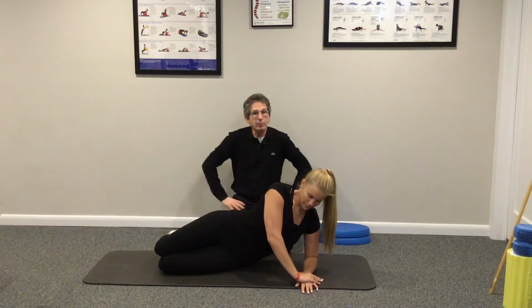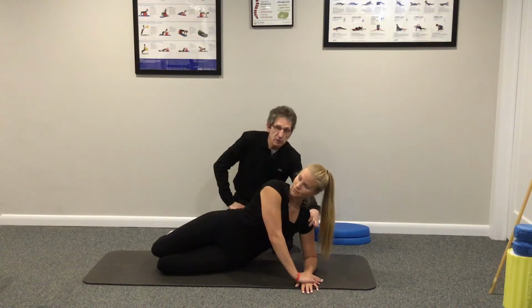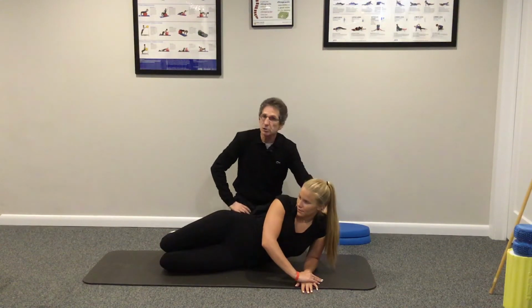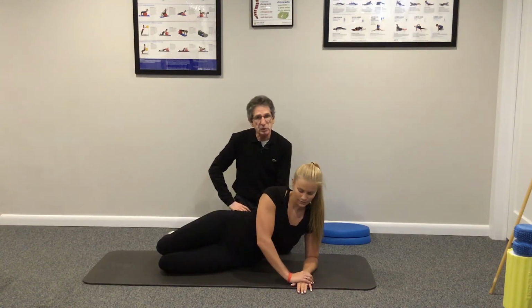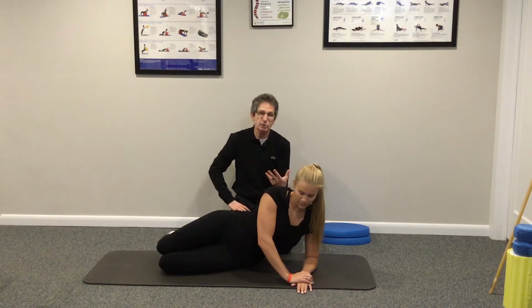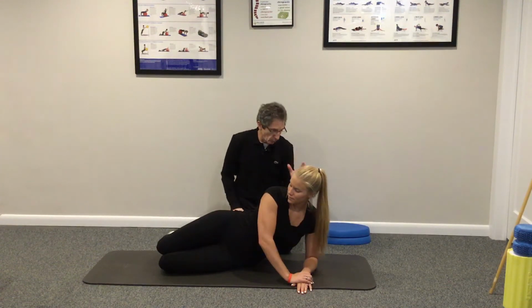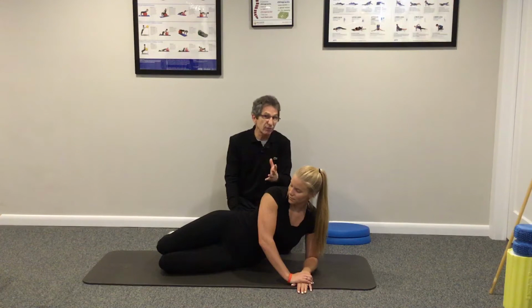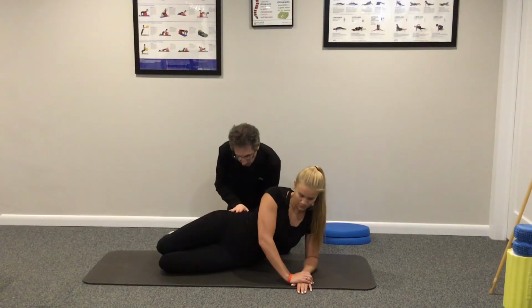Now, what do we have to be concerned about with side planks? The shoulders, all right? Because if there's any shoulder issues, this may not be a good exercise. So if there are shoulder issues, side planks aren't going to work. We're going to have to get the patient offloaded and do some lateral flexion exercises to engage the QLs. So be aware of that. Frankly, with any of your planking, watch out for the shoulders. So first start is just right in through here.